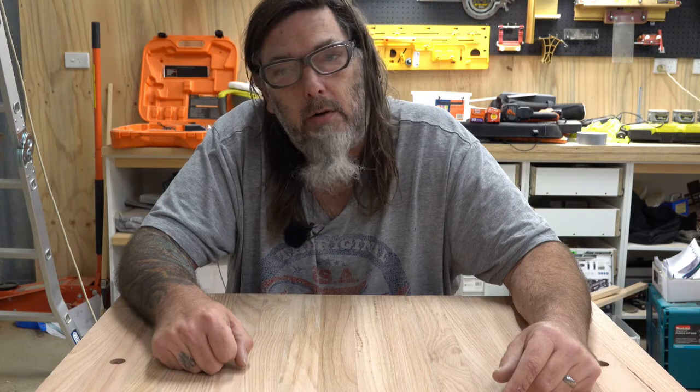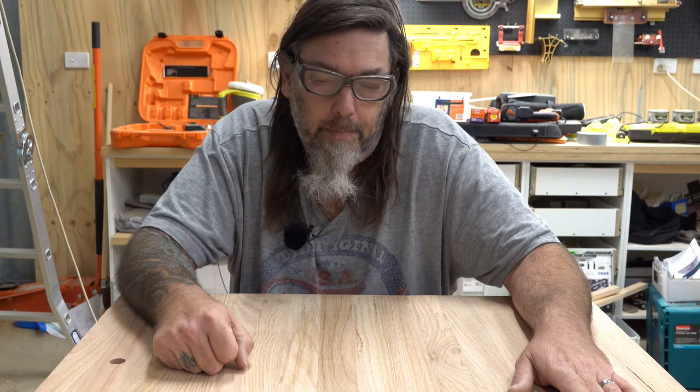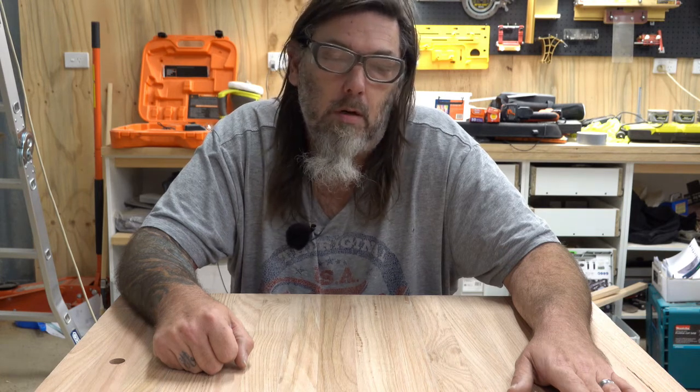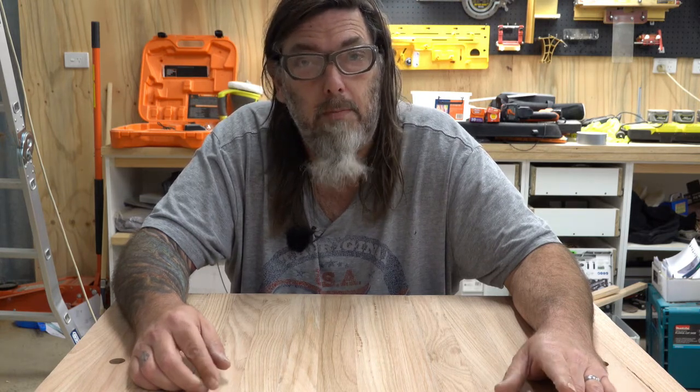There is my quandary. The next job I would have to do is flatten this with a router sled and rails and get it as true as it can ever be. The problem is I've never done that before, and I could potentially ruin this bench top by doing it. I do rough risk assessments with all the work I do — is the work beneficial to the outcome? And if it's no, and I don't think it is, not for the effort put in or the potential for disaster, then I shouldn't do it.